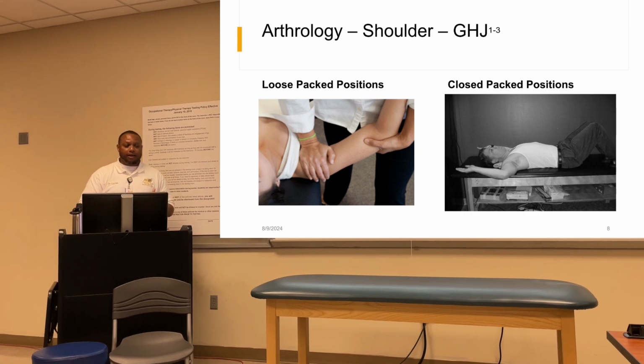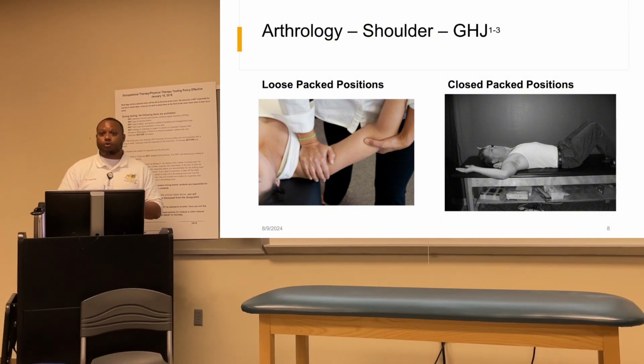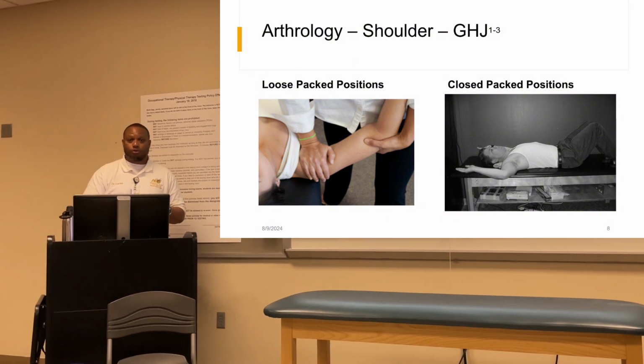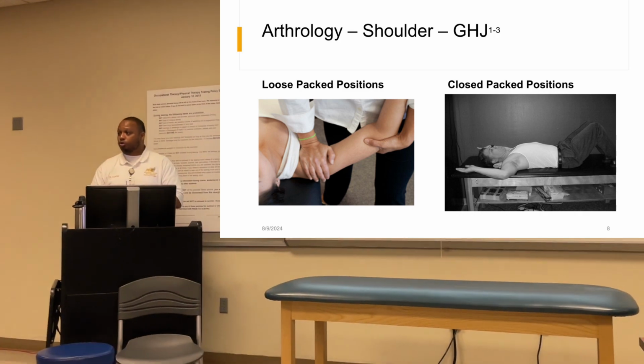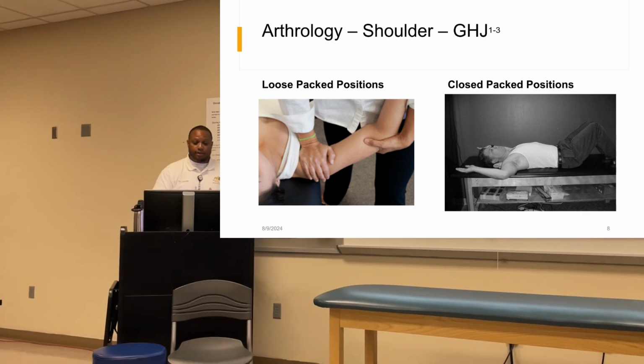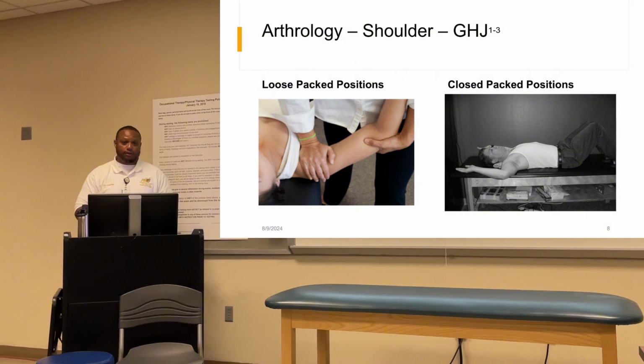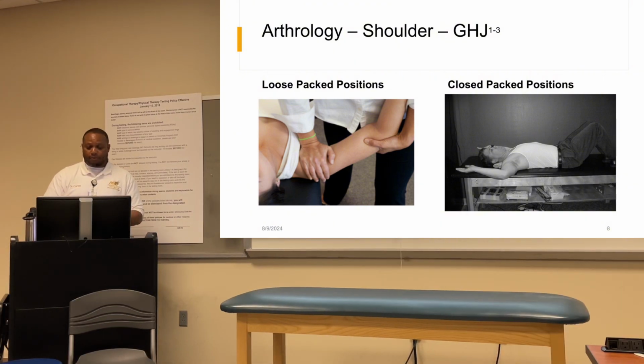Understanding and knowing the loose pack position, and placing the joint in a loose pack position, is essential for assessing accessory motions. Your accessory motions are your component motions and joint play motions, so you need to have your patient in a loose pack position. In the visual showing the loose pack position, the therapist has the person in about 55 degrees of abduction with some horizontal adduction, probably like adduction in the neutral position.